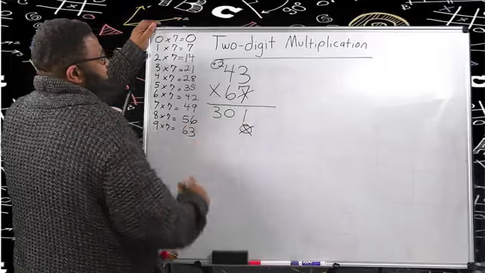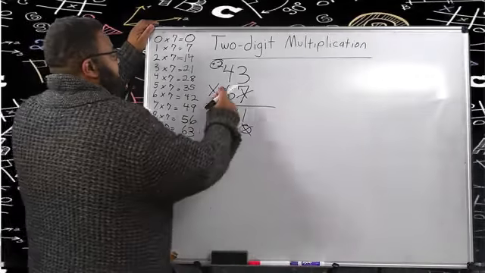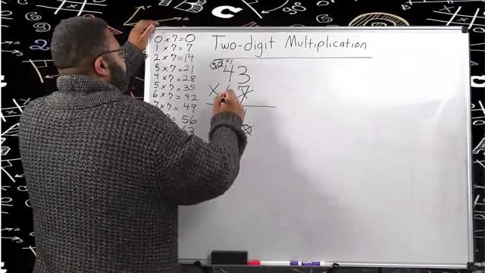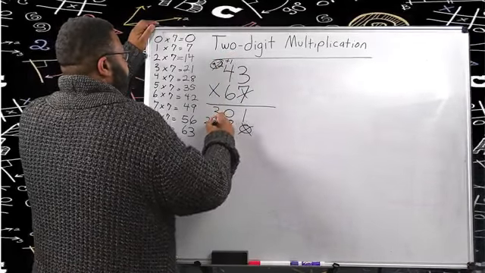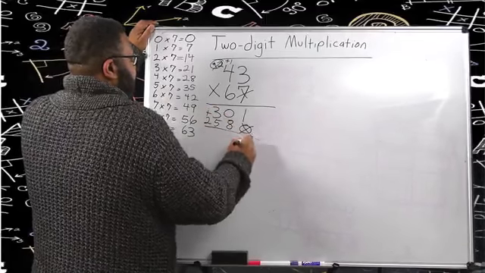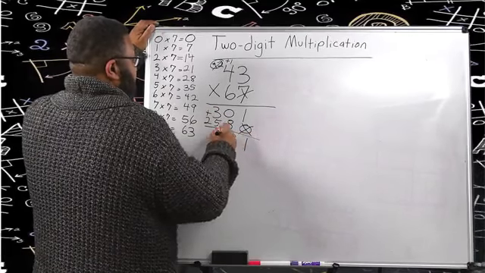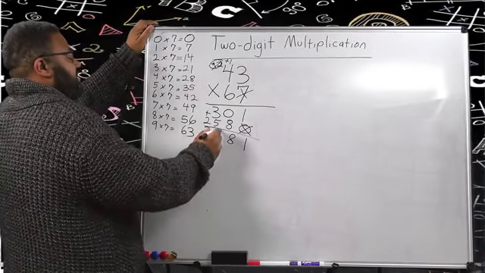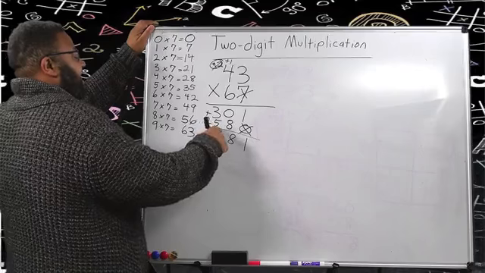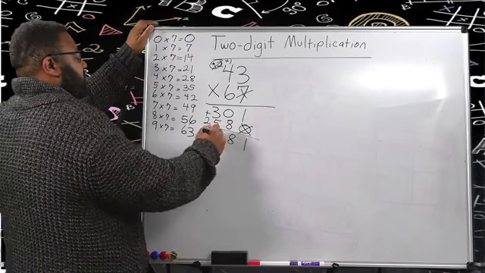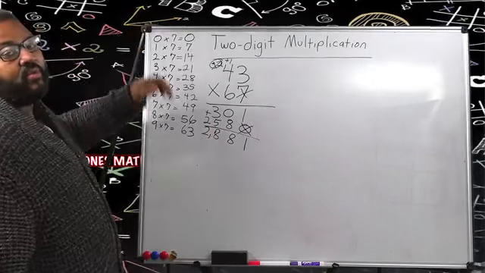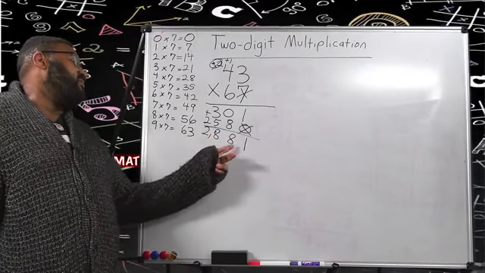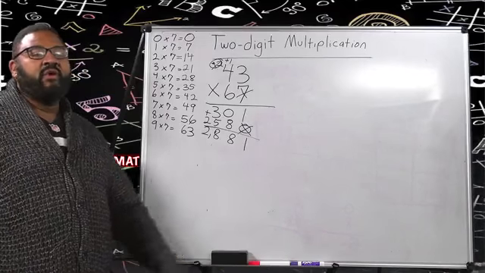I didn't do my 6s. Why? Because we already did our 6s. 6 times 3 is 18. Cross this out, carry my 1 this time. That's 24, 25. And I'm going to add these together. That's 1, that's 8, 8. Oh, wow. 2,881. I didn't say and. The only time I will say and is if I said 2,881 and then I will talk about a decimal.